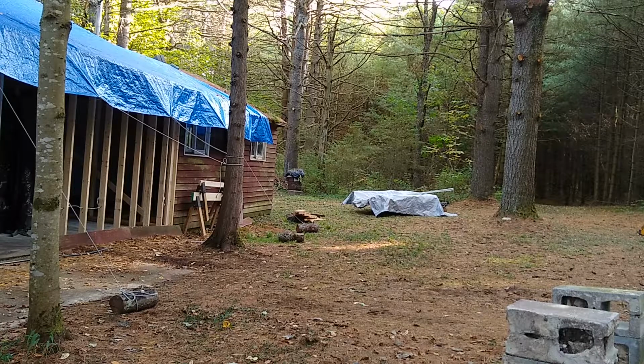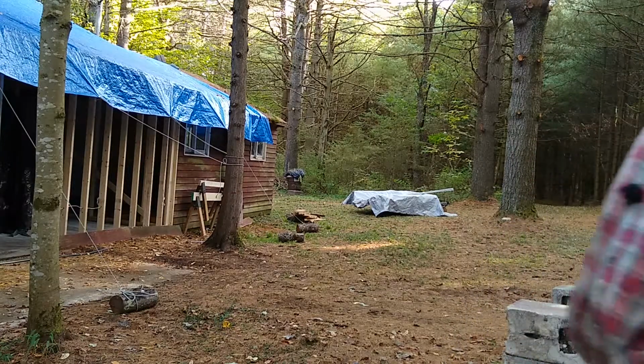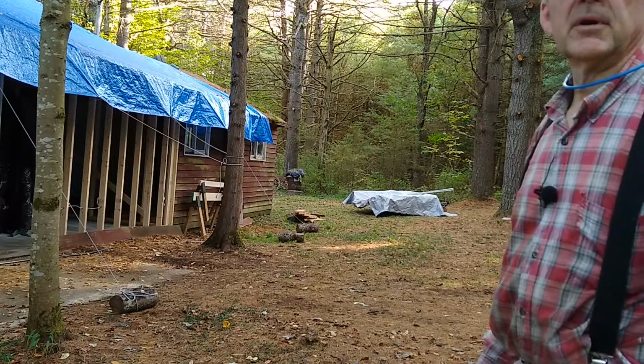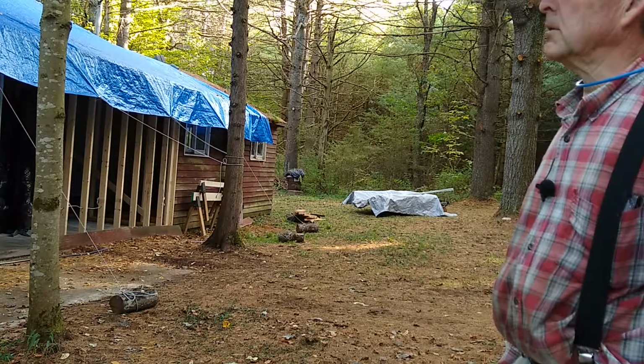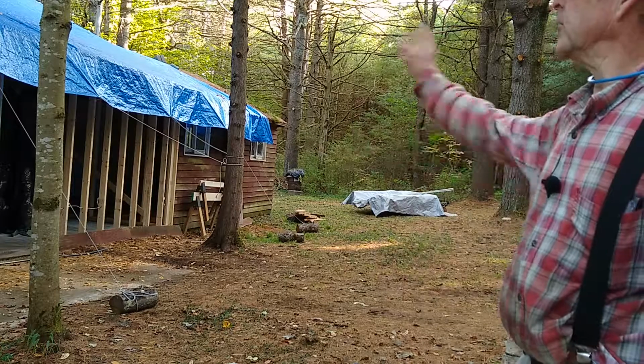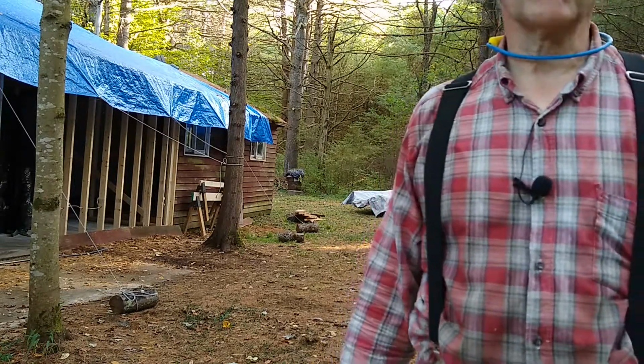Hopefully the roofing nails come in for the pneumatic gun my daughter got me for, I guess it's my birthday. So that hopefully will be what I'll be doing tomorrow, is shingling the other side, and with that gun I should fly right through it.